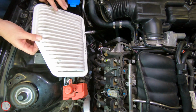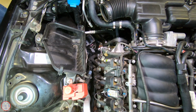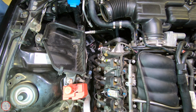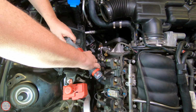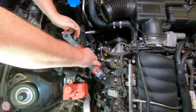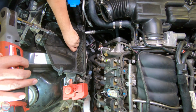Our air filter, so it looks decent. We're now going to remove the bottom of the airbox. There's a T30 Torx that needs to be removed there. That appears to be loose.